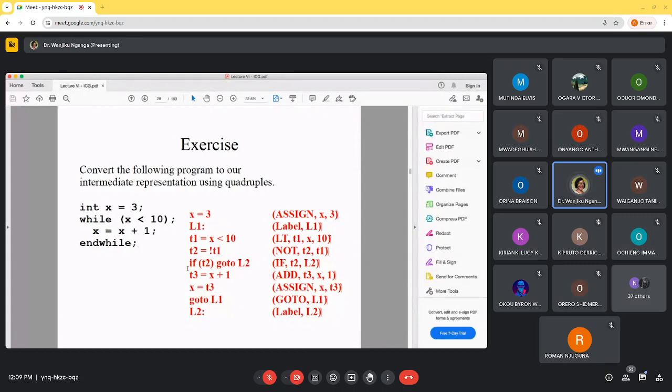I know Craig had joined your label with the if statement, because at what point you have to keep checking if it's less. So T1 is x less than 10. Had you done that, Craig? Did you check all the time? Let me see what you had. No, I didn't. I've just realized that. Yeah, because you need to check because it's a while loop. You'll only get into the while when the condition is true.